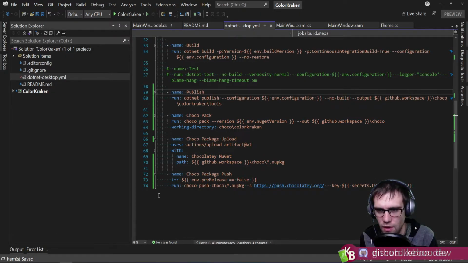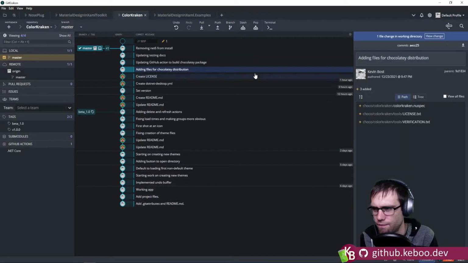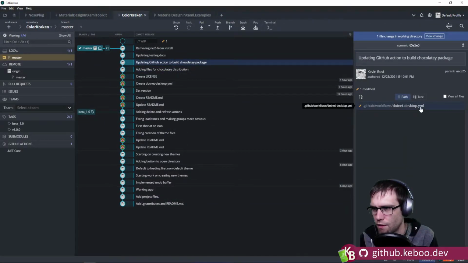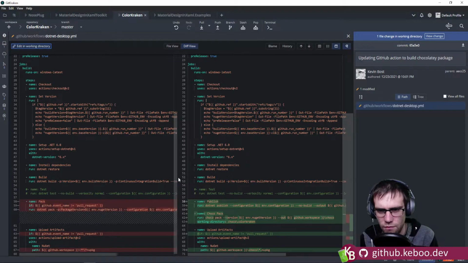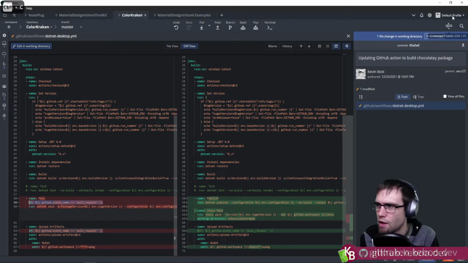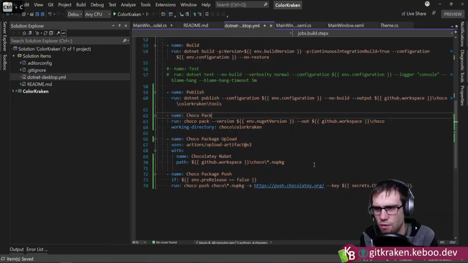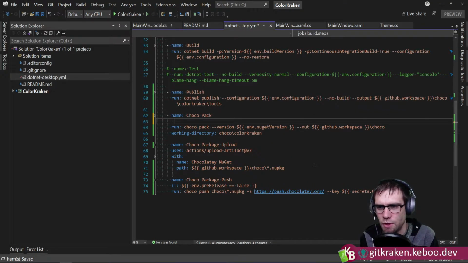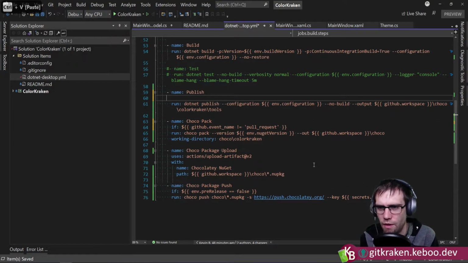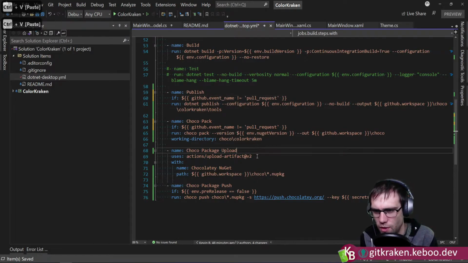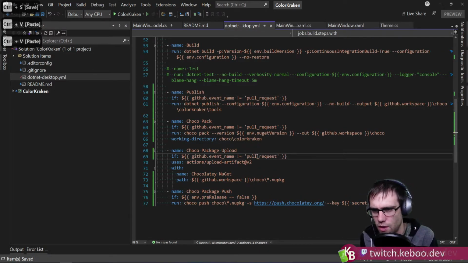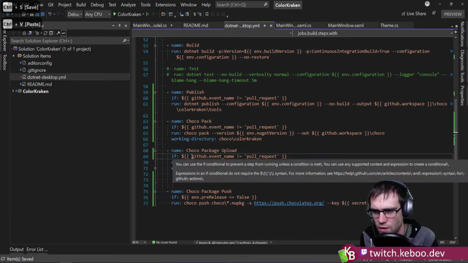So what I would like to do is, I think I actually have it in, yeah, I want this if condition back. Specifically, I don't want to do publishing. If somebody opens a pull request against the repo, I don't want to waste my time doing this.